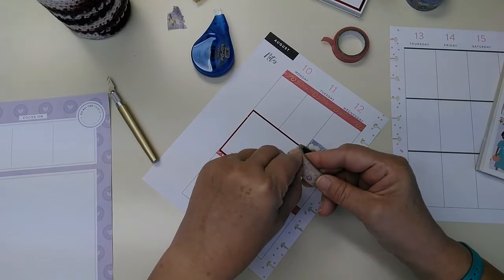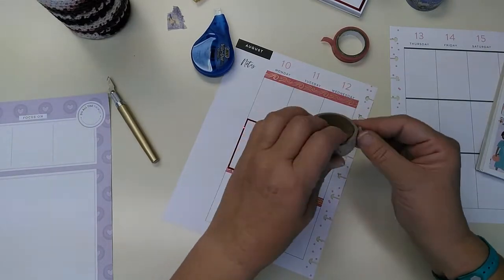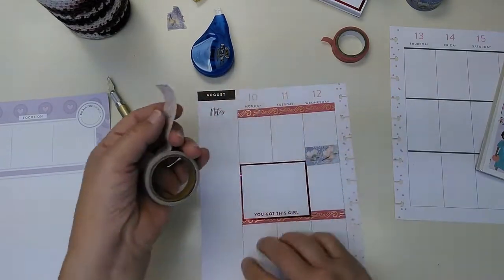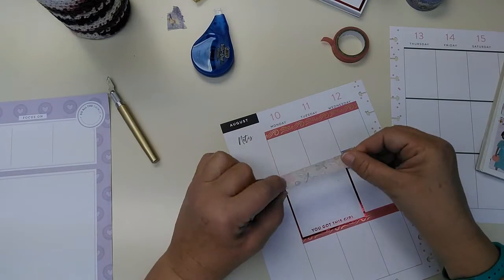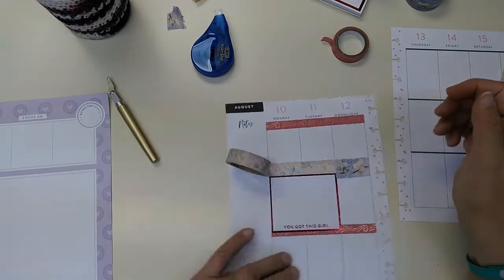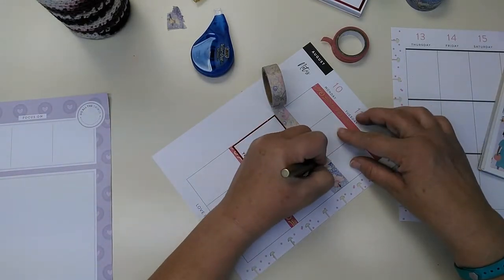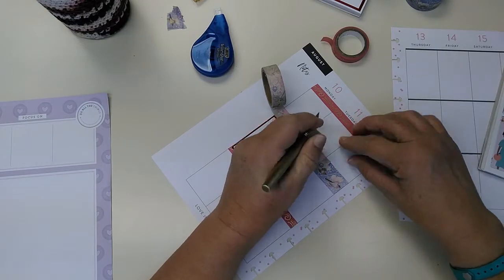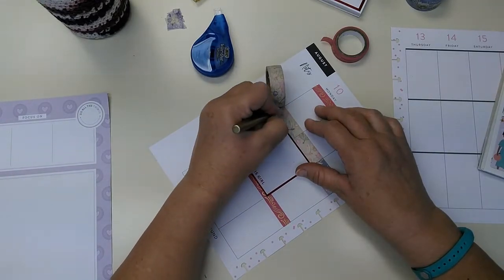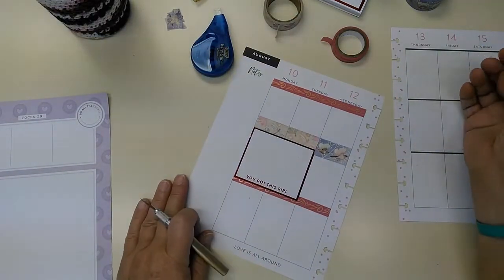If you've never had a Happy Planner, this is a system where it's on discs. This is called a disc bound system. And the great thing is that you can take things out and move things around. Perfect. I like it. It's making me happy.